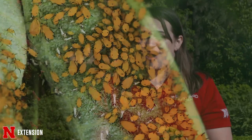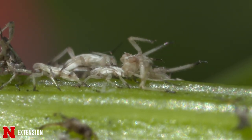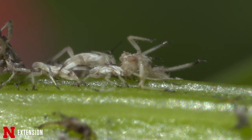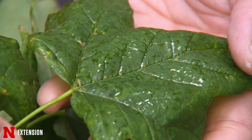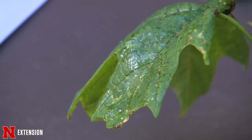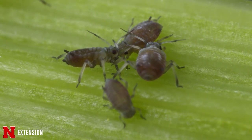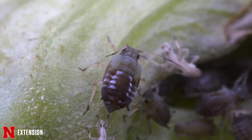So you can check the underside of leaves. That's where most aphids are found, particularly on newer growth. And plants that are being damaged by aphids will start to have their leaves yellow and curl, and some plants will even die. Other signs of aphids include their white exoskeleton that they shed as they molt and grow, as well as the presence of shiny, sticky honeydew on the plant leaf surfaces. And sometimes with honeydew comes the growth of sooty mold, which further restricts the plant's ability to photosynthesize. And to add insult to injury, some aphids can also transmit plant diseases and viruses.